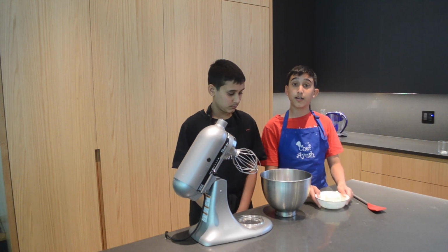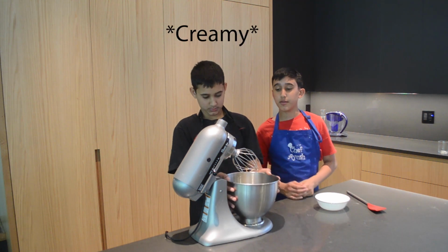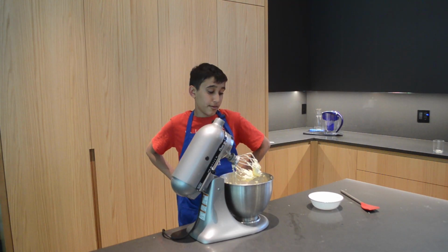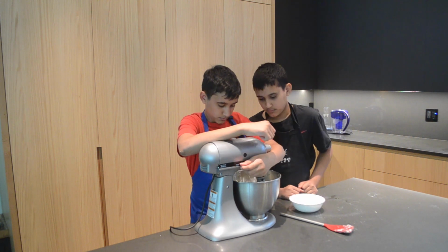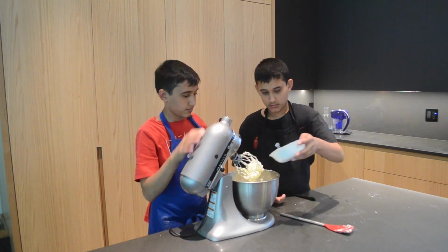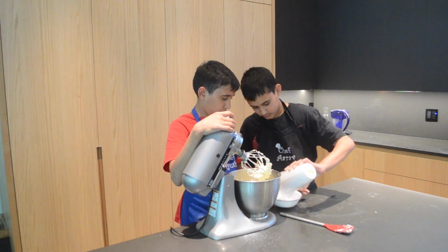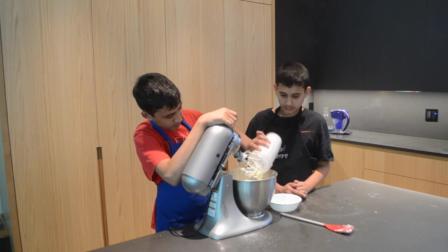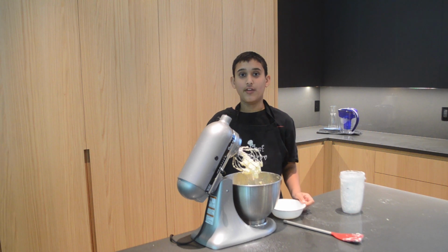So to make the icing, we're going to first get our 1 cup of butter and place it into the mixer. We're just going to mix it until it's very creamy. We're going to do this for about 3 minutes. We mixed the butter for about 3 minutes, and now we're going to add in the powdered sugar. So now we're going to be adding in our 1/4 cup of milk.